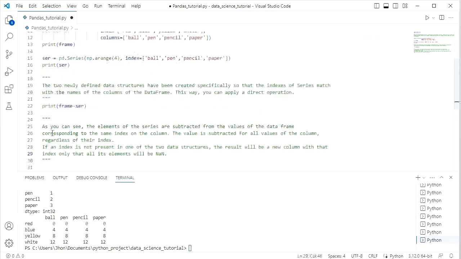As you can see, the elements of the series are subtracted from the values of the data frame corresponding to the same index on the column. The value is subtracted for all values of the column, regardless of their index. If an index is not present in one of the two data structures, the result will be a new column with that index, only that all its elements will be NaN.